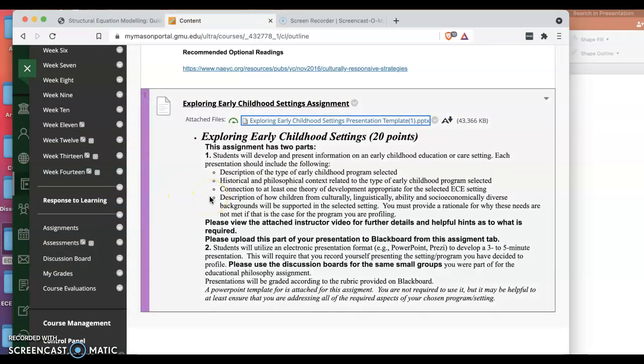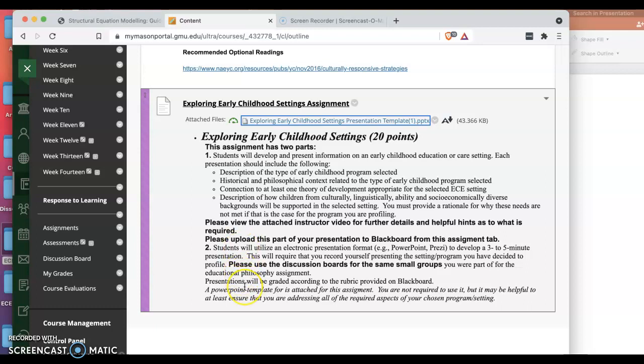Once you have completed your presentation, you will upload it here. I'm going to take a step back, though. I want you to see that this assignment actually has two parts. The first one we have discussed, developing that presentation, the PowerPoint or whatever, showing us what you know.